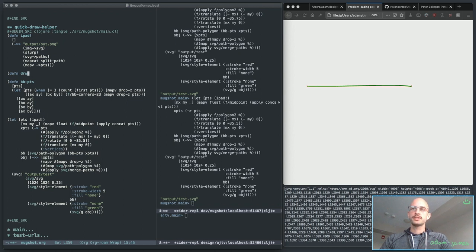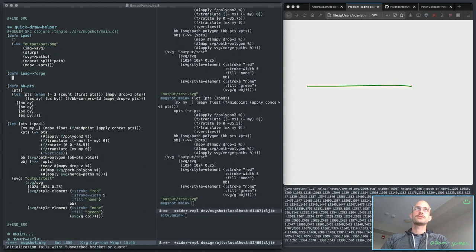Ugh, jeez. iPad to Forge. Sure, that's good enough for now.